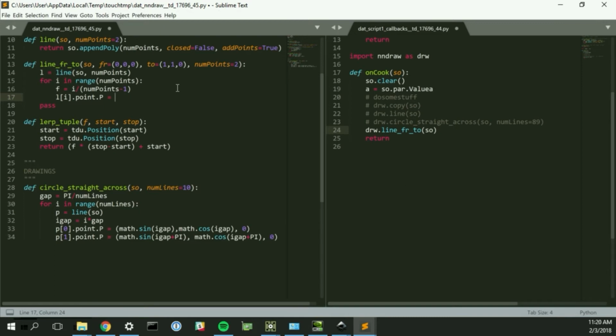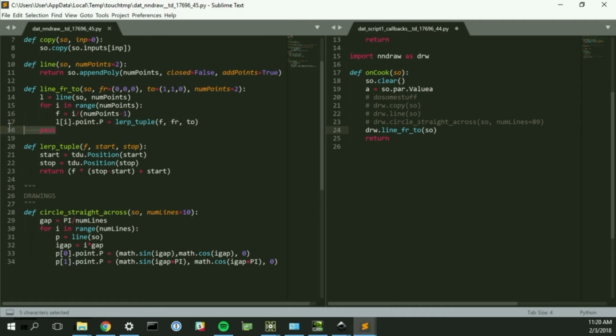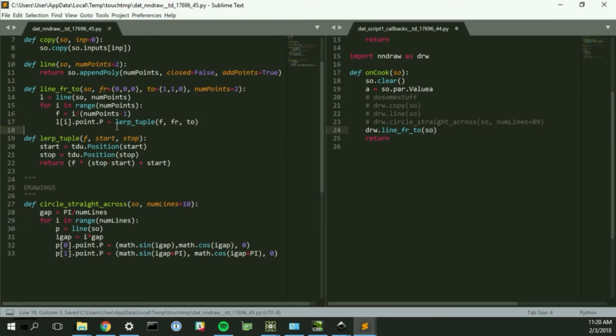And we're going to say, for each of those points, we're going to lerp our tuple with f from 2. Matches our sig down there, right? Did I call this from 2 before? Oh, line from 2. Right. I can get rid of this pass just to make it a little clearer. I should have 2 spaces between functions, but we don't have room. Does that make sense? So what we just made is an abstraction for the line method, or the append poly that makes a line. And then we've made an abstraction for line that lets you make a line from a point to a point.